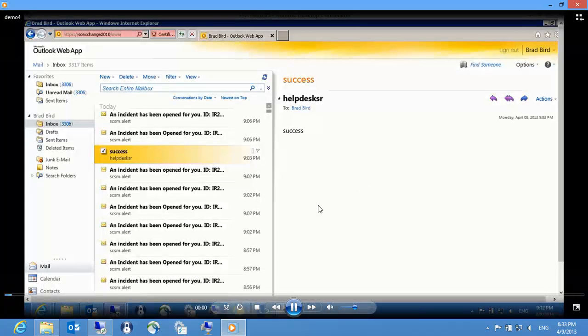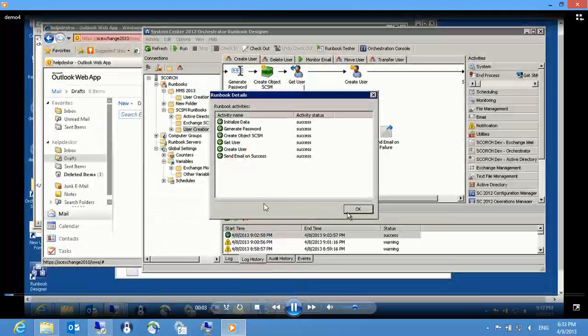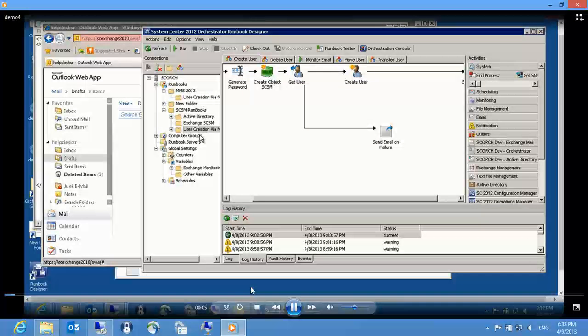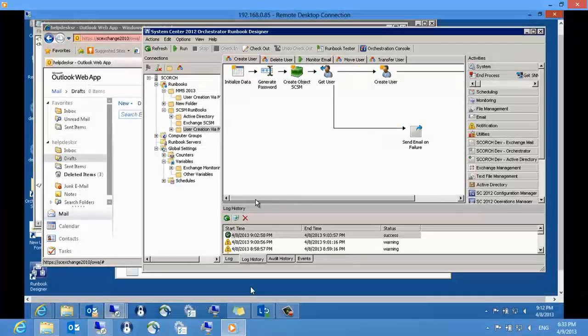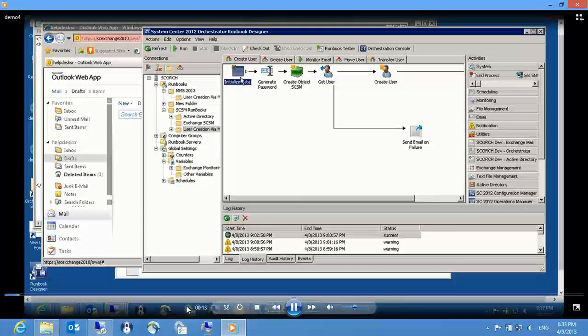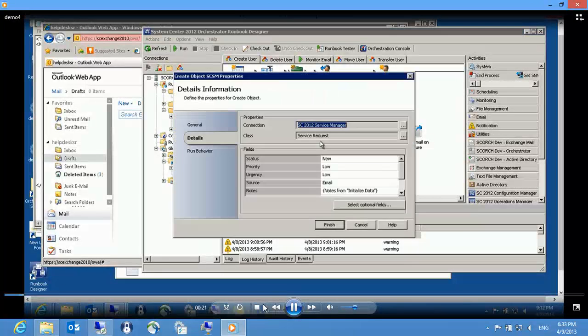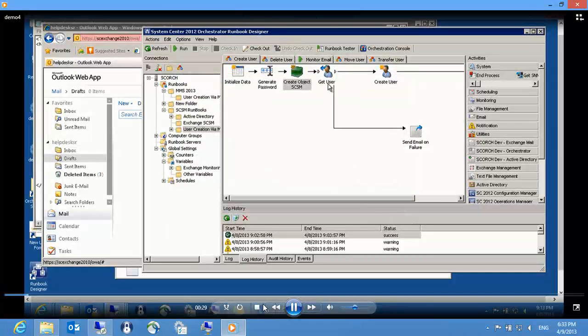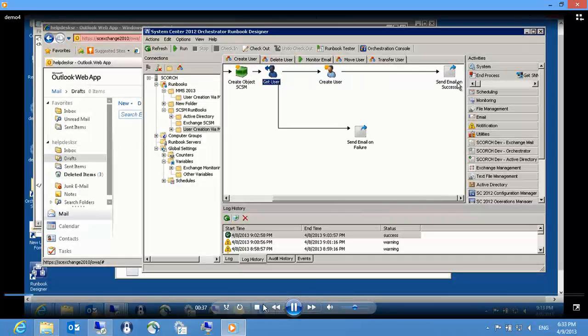Okay, so what I did here was I flipped into the system, and this is the run book that I'm demonstrating over here. I may have to skip through different sections of the video. Just talking about the different pieces over here. The main work we did inside the monitor, this is the create user run book right here, and I'm just demonstrating some fields. Then what we're doing is we're actually getting the user information from SCSM, and we're going through the create user process. And we're sending an email for validation.